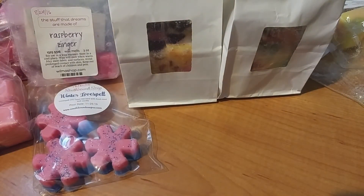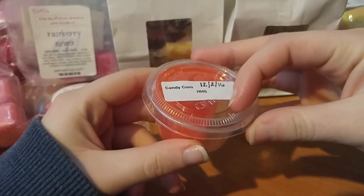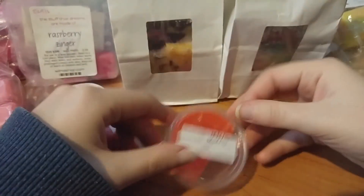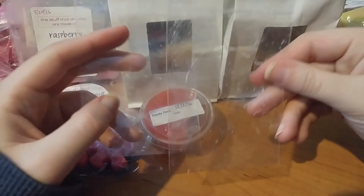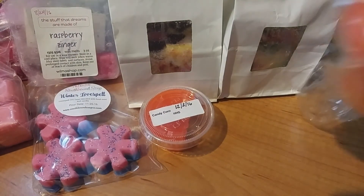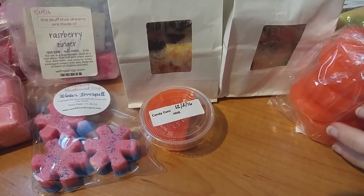Last, I have some Haley's Heavenly Scent to show. I melted about a third of the scent shot she sent me — Candy Corn. I don't like her Candy Corn scent. I find it to be very artificial and not very strong. I keep my Haley's in these little bags for now, taking one tart at a time. I also made my own blend: Marshmallow Madness and Sugar Cookies. That sucks — it's always disappointing when a personal blend doesn't work out. Splitting the tart between two warmers with a bit of each, it's just not a good scent at all.